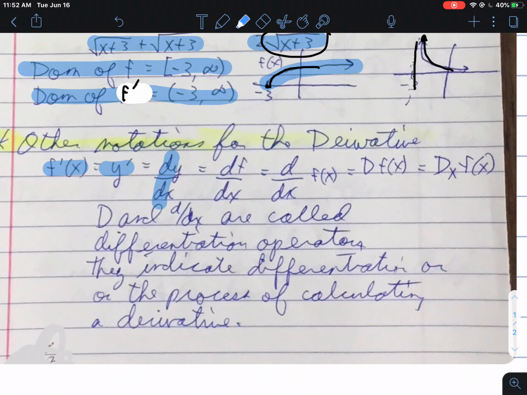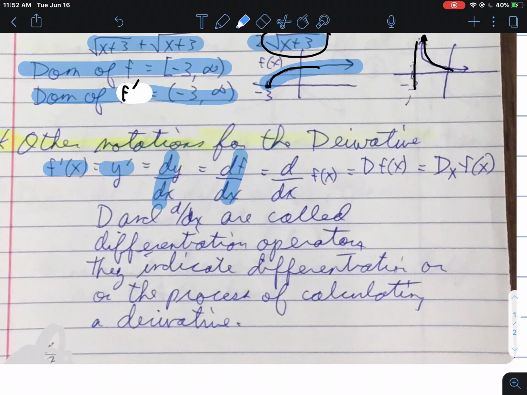Now what that ties us back to is the whole idea of what the derivative tells you. Remember, the derivative comes from the idea of finding the slope of the tan line, which was change in y over change in x when you use the slope formula. So this dy dx ties us back to that idea that the derivative of a function is the slope of the curve. It's the slope of the tan line at that point. It's change in y over change in x. So it brings it back to its roots. That's, again, another very common notation.